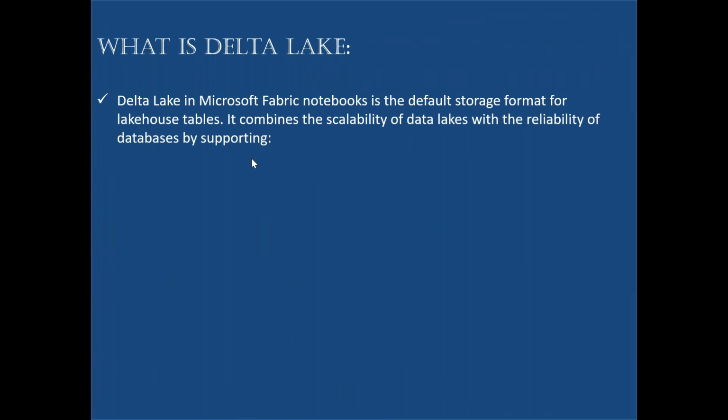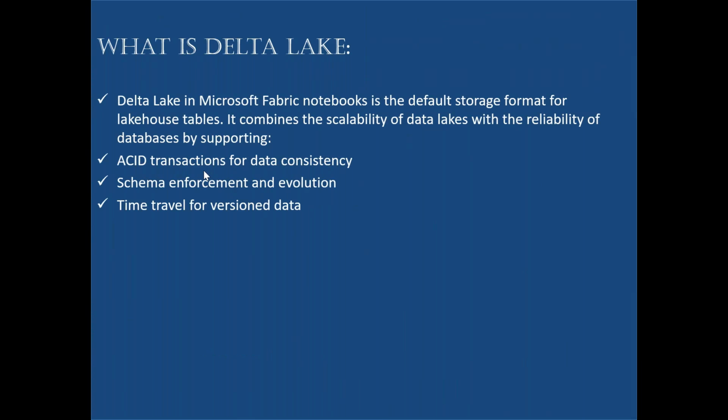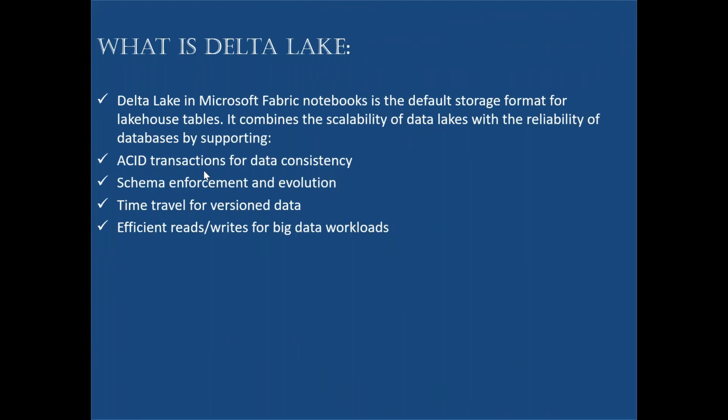It's okay. It combines the scalability of a data lake with the reliability of a database by supporting ACID transactions for data consistency, schema enforcement and evolution, time travel for versioned data, and efficient reads and writes for big data workloads. What is meant by that? One by one we'll go. ACID transactions for data consistency. ACID transaction means atomicity, consistency, isolation, durability.